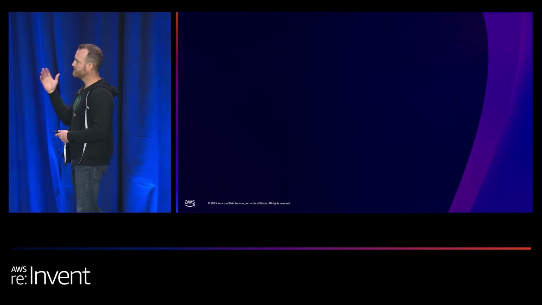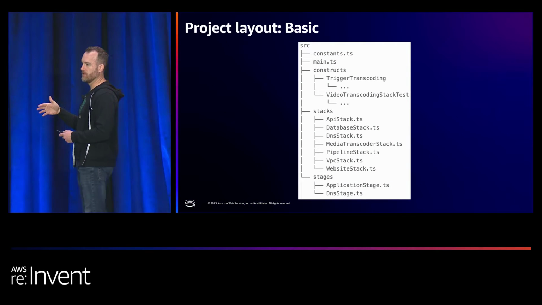So how do I organize my code? It's a very common question we see all the time come up on the cdk.dev Slack server, and a lot of people go, well, how do I put things? Where do I put them? I just don't know. So this is a general pattern that I've gotten into a habit with on new projects.